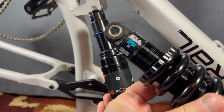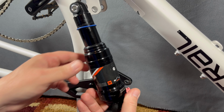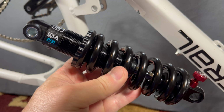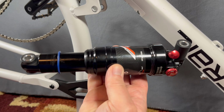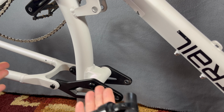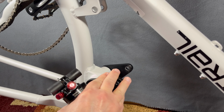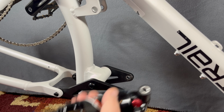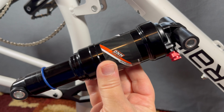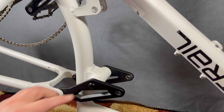But to get that, I had to ditch this shock and install a 190 eye to eye and a 50 millimeters of travel. So 185 by 48 to 190 by 50, it works for me. It's increased the travel. I'm actually getting my usable travel. I can use 100 millimeters of this, and that's a good thing now that the travel is officially revised to be 100 millimeters. I'm quite impressed, and now I'm wondering if, as I said, was it maybe designed?